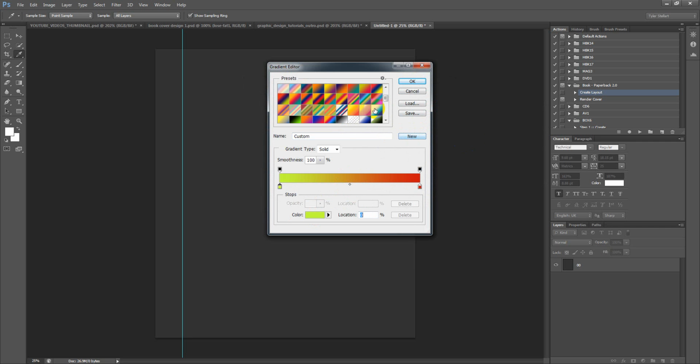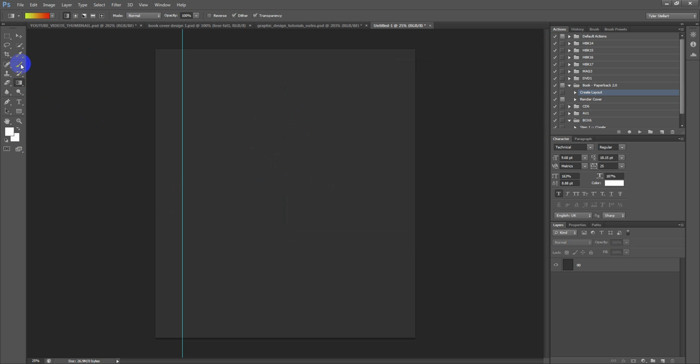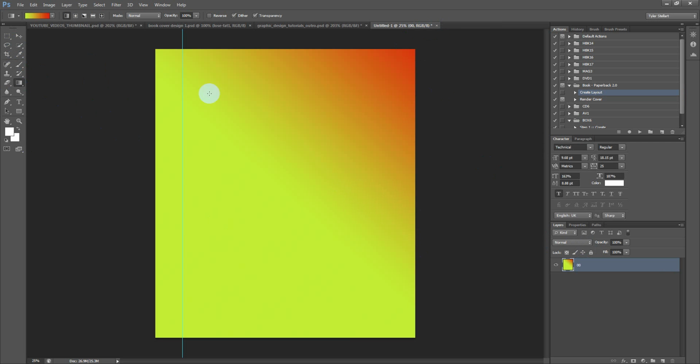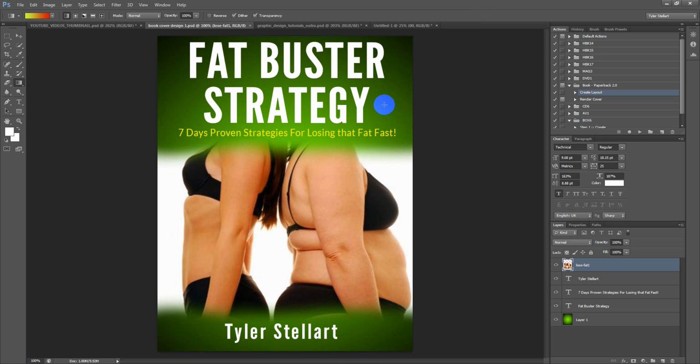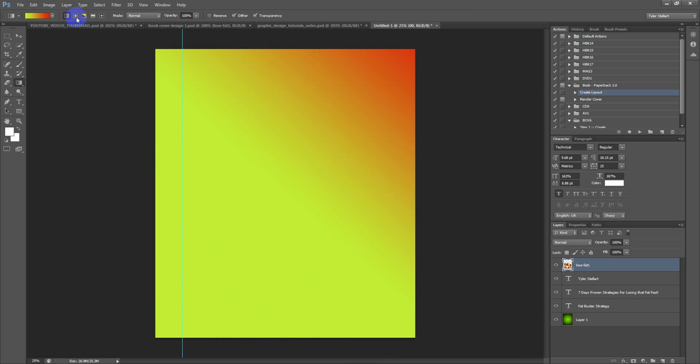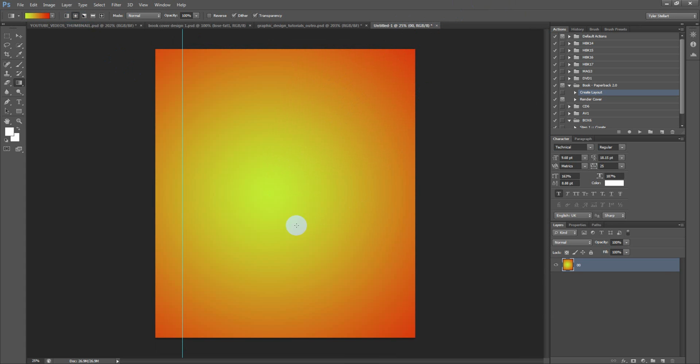Okay, then when you want to save this exact gradient you've created, you click on new and you have saved this gradient. Then you click on where we want it to work on, and we drag it. Now you can see this is not appearing like this. It's mainly because this was done with a radial gradient, so we come up here to choose radial gradient, and then we go back and perfect. This is what we want. We got the background now.